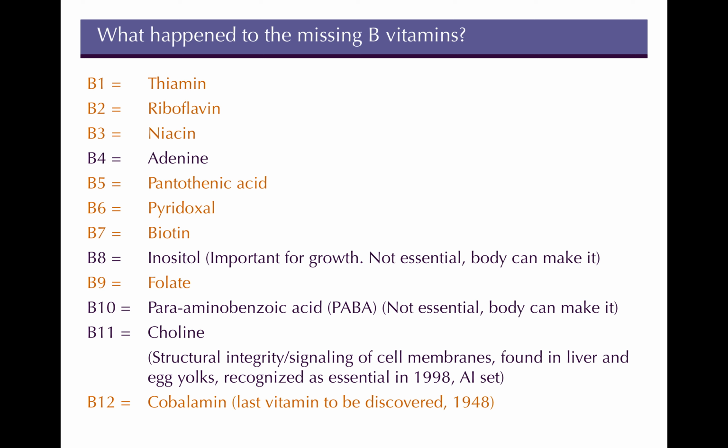I think what happened was in the early 1900s when they started discovering the vitamins, there was just this crazy rush in nutrition sciences to be the first one to discover whatever new vitamin there was. So people were going crazy and they just labeled anything as a vitamin right away without doing a full body of research on it and seeing if it was actually essential or not. So a lot of these things were discovered and they're definitely very important to the body. But later on, even a few months later, it was discovered that we can actually make that. And if we can make it, then it's not an essential vitamin.